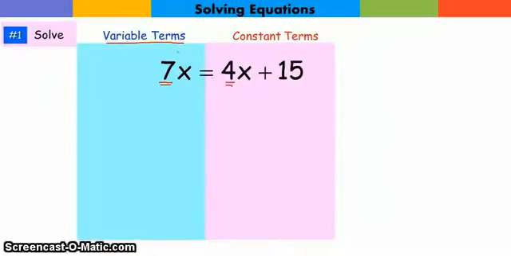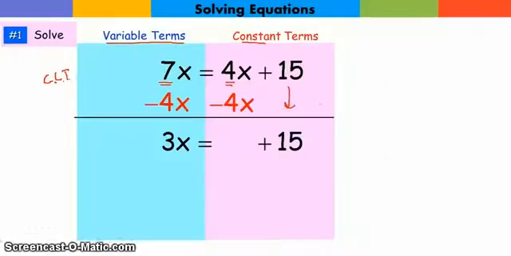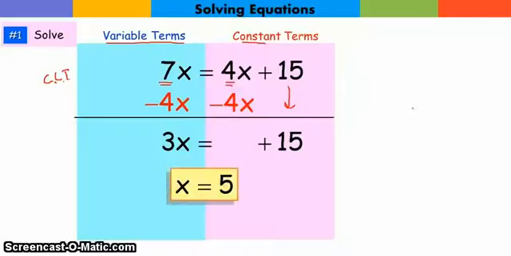As soon as you pick your side, now I want to get the variable term off the constant side. So I'm going to subtract 4x from this side, but if I subtract 4x from this side, I of course subtract it from this side. These are like terms, so we collected all the x's on this side by combining like terms. So that's the CLT. We both collect and combine like terms. This 15 just goes along for the ride. Now I have just a variable term on this side, a constant term on this side. Now I'm ready to solve, which of course just means dividing both sides by 3. We have x equals 5.